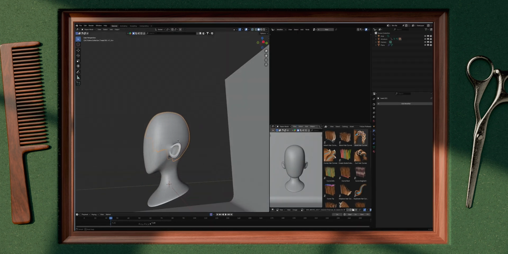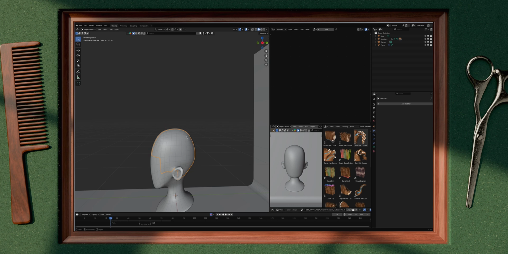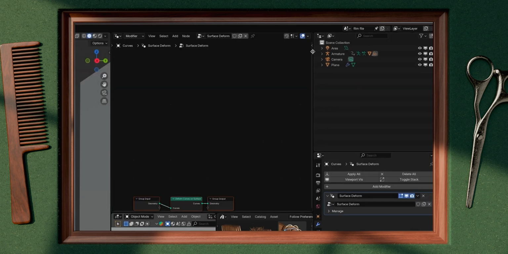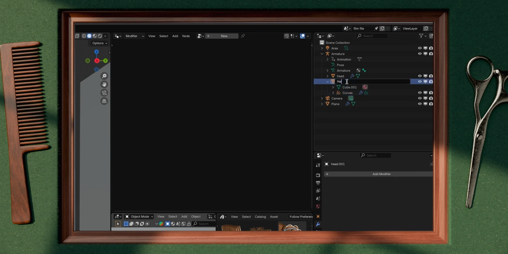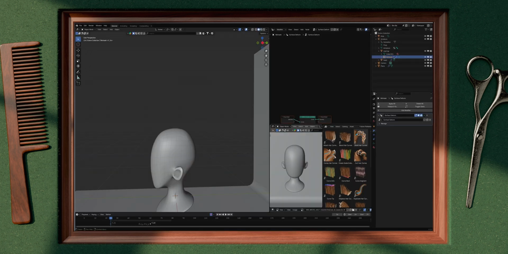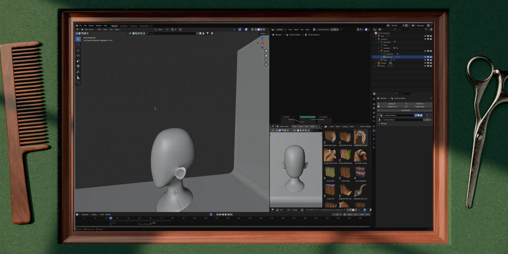So I'll tab back into object mode. Now to add hair with the geometry node system, it's actually pretty simple. Let's go ahead and hit Shift A, and we will go down to curves and go up to empty hair. Now we can find that if we drop down to where our head is, under the head 001, let's go ahead and rename this to hair cap. Under hair cap, you can see we have curves here, and I'm just going to name this mohawk. So now we have a mohawk hair object here, but you can see there's nothing really happening on the mesh itself. So let's go up to object mode here and drop down to sculpt mode.